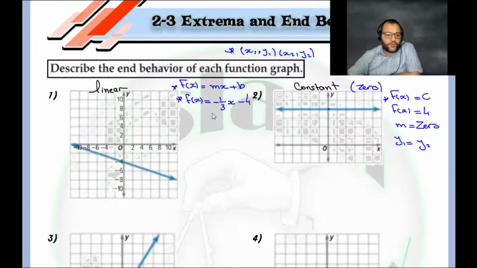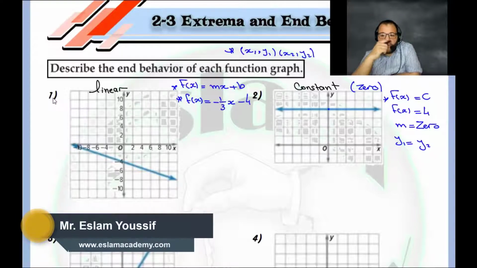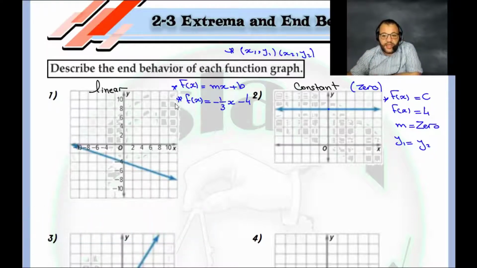Now, if you want to write the meaning of the end behavior, as we said, the function has two ways, one from the left and one from the right. At the left side, you will find that the function is going which place? Is it going up, is it going down? Up to which number? Positive infinity. So at the left side, the function is going up to positive infinity. And at the right side, the function is going to negative infinity.